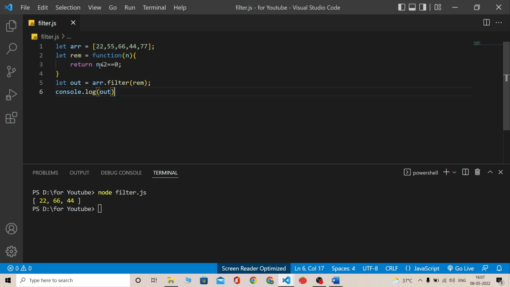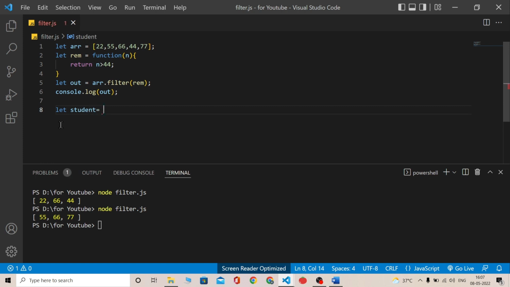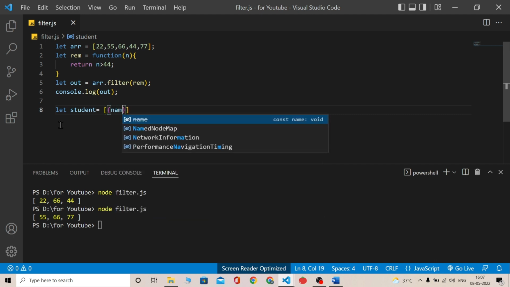Next, here I'm checking how many values are greater than 44. Let's see, the filter will return boolean-style results like this: 55, 66 and 77 are greater than this. Now let's take one more example. I'm taking student as an array name. In that array, I'm writing objects.